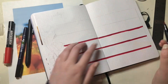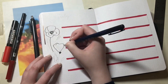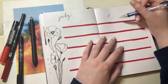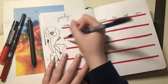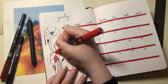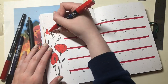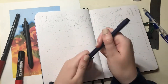Then I went to my calendar and I wanted a pretty basic calendar layout, so I just did horizontal lines with my red Tombow dual tip. I added some poppy designs and then went in with the July calligraphy. I actually really liked how this came out — I don't usually do an open calendar like this, I usually do little boxes. I really liked how the two shades of red gave it a little dimension.